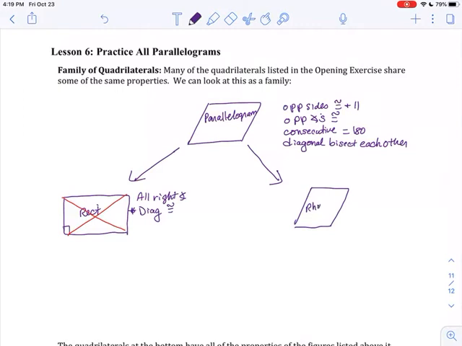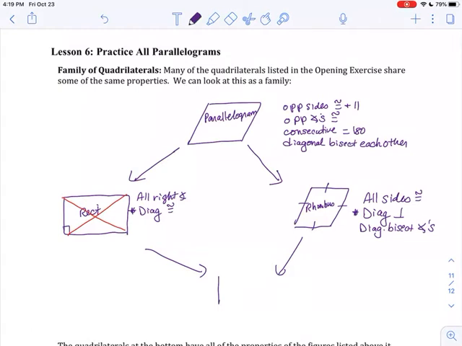Okay? And then off to the right, I have my rhombus. So my rhombus is over here. A rhombus is a parallelogram also. So it has all the properties of a parallelogram, plus it has all sides congruent. I already marked that on the picture. The diagonals are perpendicular. That's probably the one that is more important. And the diagonals also bisect the angles. That comes up sometimes. That means they cut the angles in half.